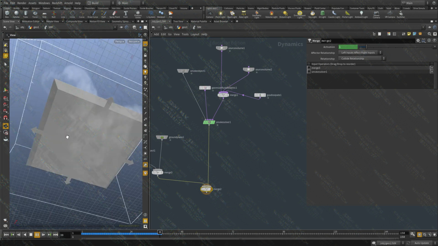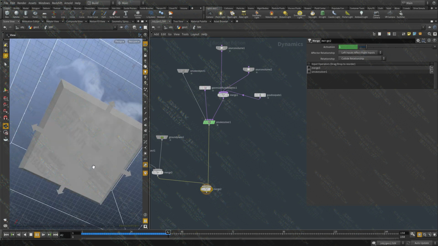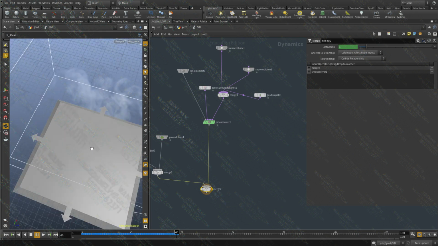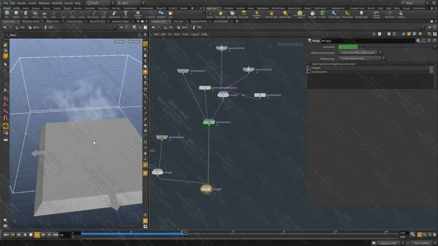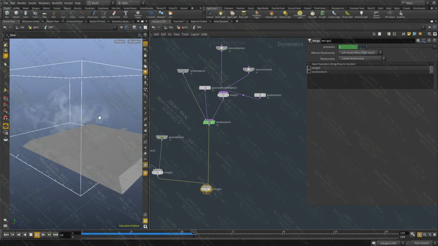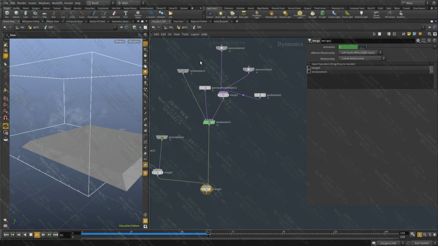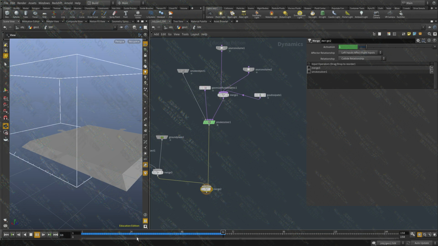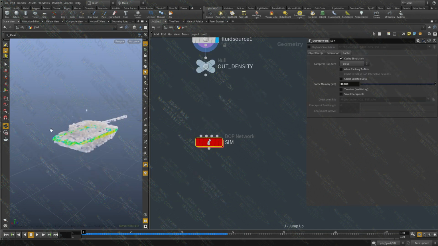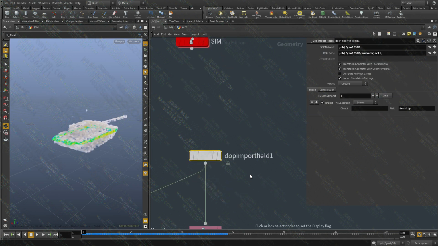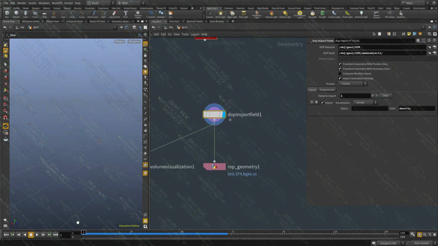So we're getting a lot of interesting details now in terms of velocity. The next thing that we're going to do is add a little bit of noise to the overall scene. You can see the dissipation working. We're going to add a little bit of turbulence and create a couple of them to layer different swirl sizes on top of this. And let's take a look at this. Nice.